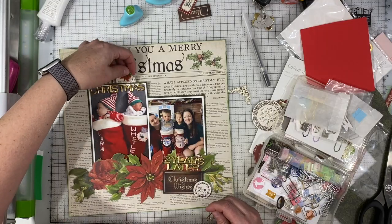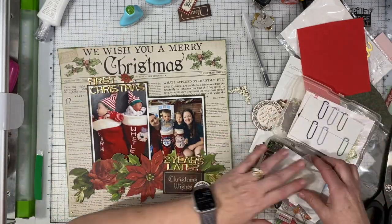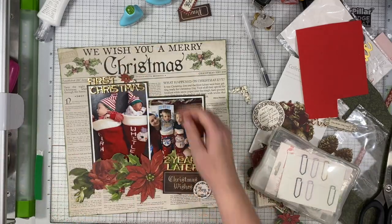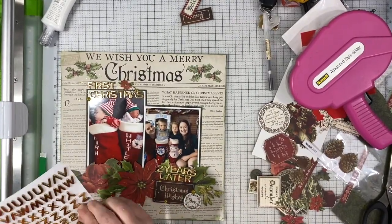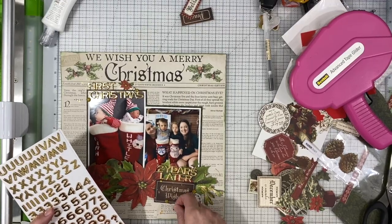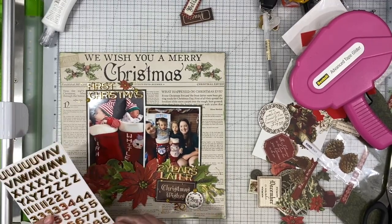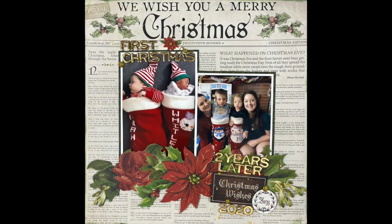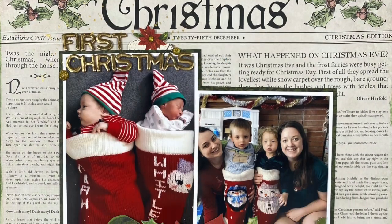We didn't know what was going on. So this being the second year is just really a lot of fun because they're able to really enjoy things. And actually this is their 3rd year because the first year they had turned 1, but Noah wasn't here for Christmas because he was sick. So here are the close-ups.